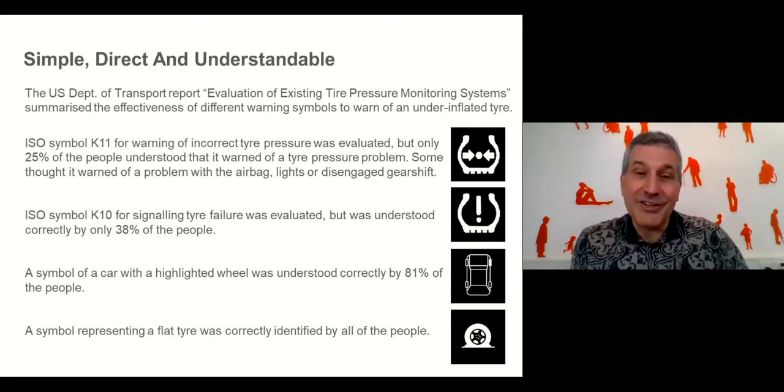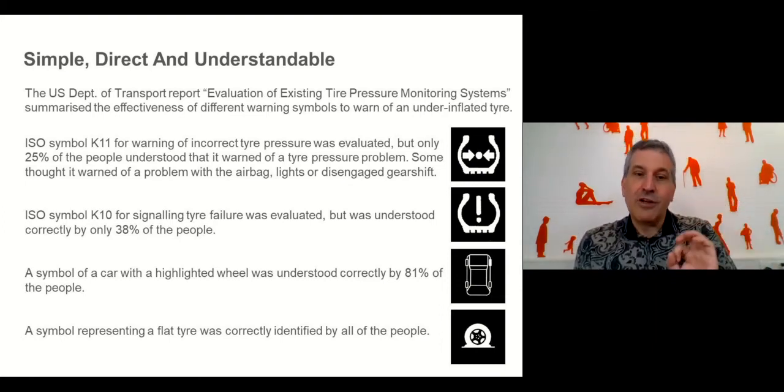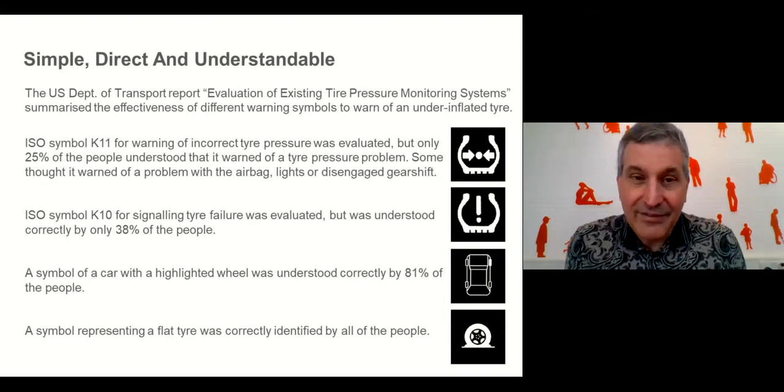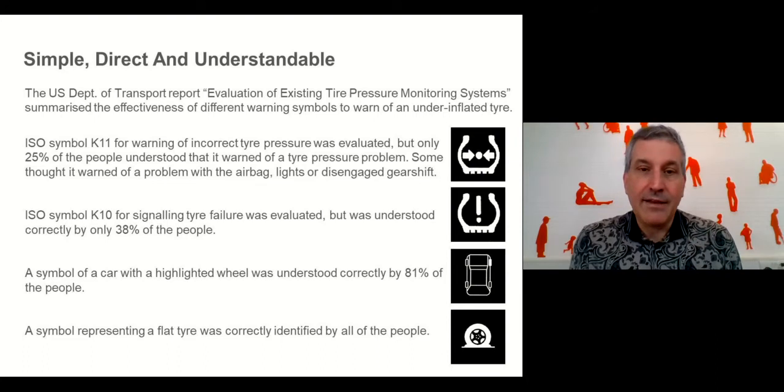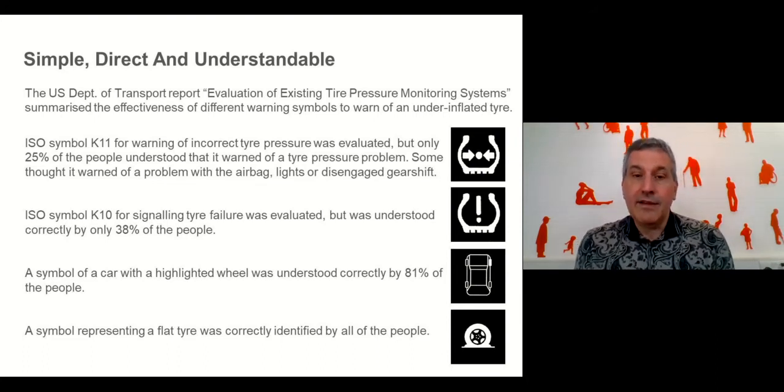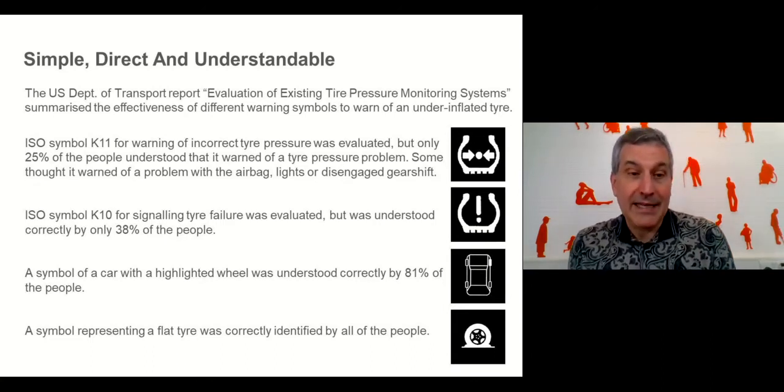What little picture should we put on the little block that lights up on the instrument cluster such that when that thing lights up red, you know there's a problem with the tire inflation system, and therefore you need to check your own tires manually because potentially there could be a flat one and it could be dangerous.